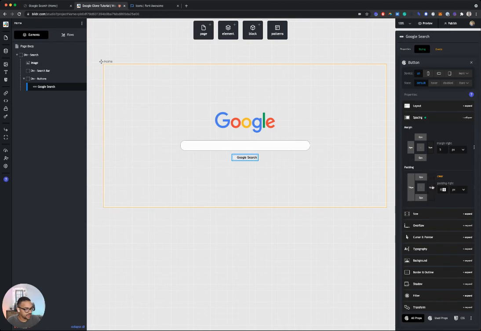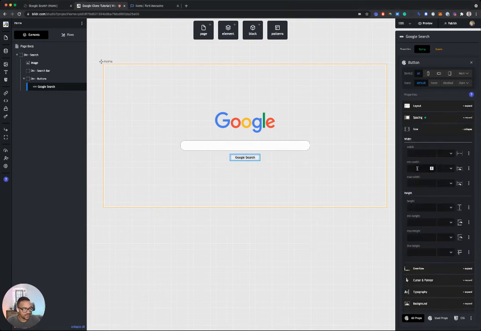I'm going to do 16 pixels, and this just makes sure that the text is not too close to the edge of the button. I'm going to set a size, so a minimum width of 54 pixels. This basically just sets, regardless of how small the text is, I'll have at least a 54 pixel width on my button, and then I'm going to do a height of 36. So again, these are some hard-coded values that I know are going to achieve the effect I want. You will have to play around with it and get the effect you want.